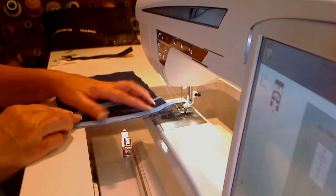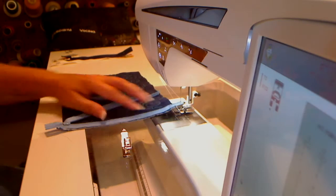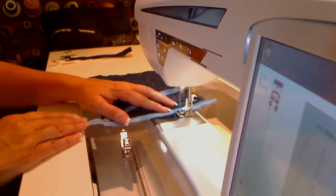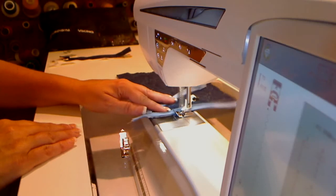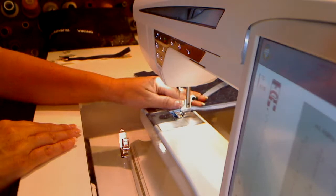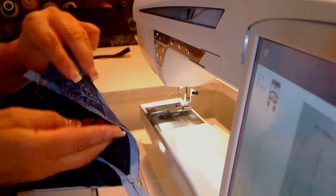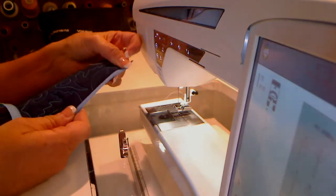Now if I'd like to finish this raw edge that you see here, that's when I'll select a zigzag stitch. And now I'm going to stitch that same zipper space with my zigzag stitch to finish off that raw edge. Again, depending on your machine or the foot that you have, you may adjust where that stitch lands on the zipper and on your fabric. So now when I look at this, this edge has been finished with a zigzag. When I turn this, I see a little bit of the zipper.